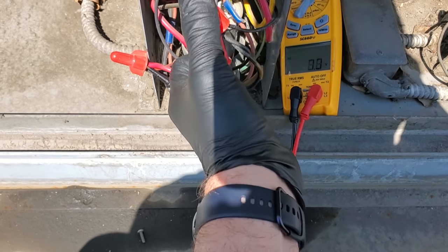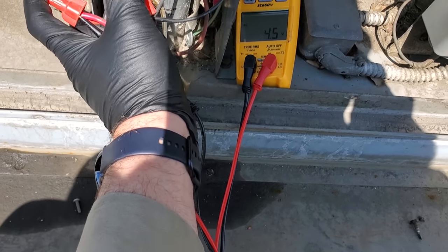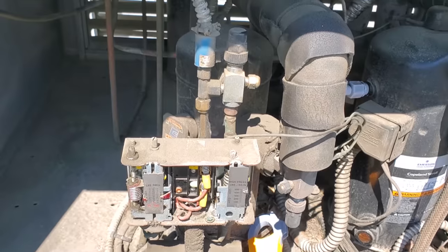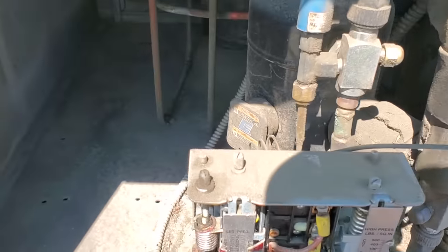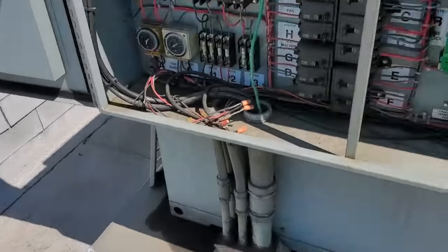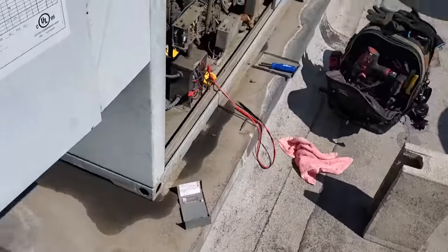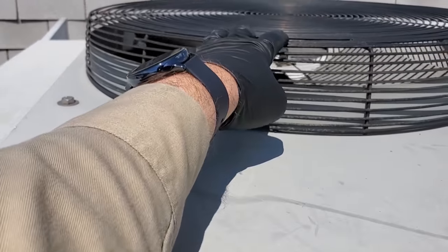I can't do it with one hand, but it has 208 volts going to it. And the compressor just turned on like it was off on thermal overload. So I need to put some service gauges on it and see what's going on. That's my next step. I'm gonna turn it off though real quick. So come over here. That's it right there. I shut it down. I'm a little concerned because this condenser fan motor is not running. It's running backwards. But we'll find out in a minute.